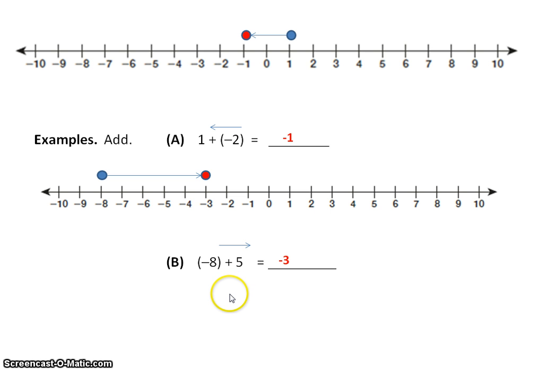Now, on the previous slide, it told us that if we are adding and the signs are different, I simply find the difference of the numbers, of their absolute values. So the difference of 8 and 5 is 3. 8 is farther from 0, so I'm going to take its sign, which is negative, and bring it to my answer. So it's going to be negative 3. In the first example, if we go back to letter A, they have different signs, so let's find the difference of 2 and 1. The difference is 1. 2 is farther from 0, so I'm going to take its sign and put it in front of my answer.